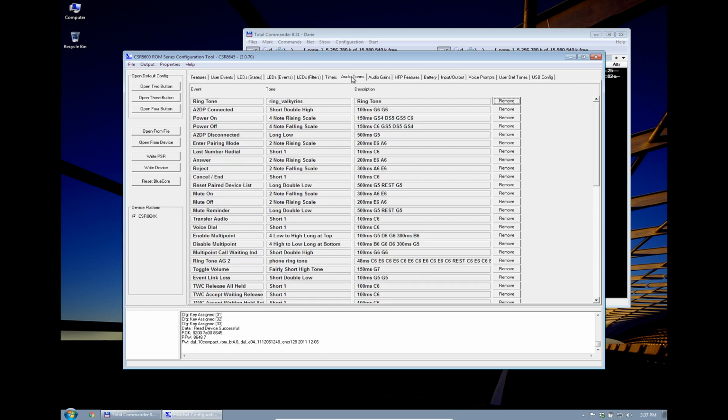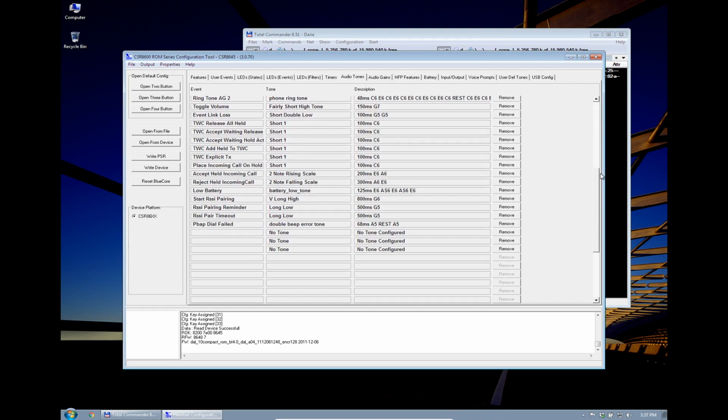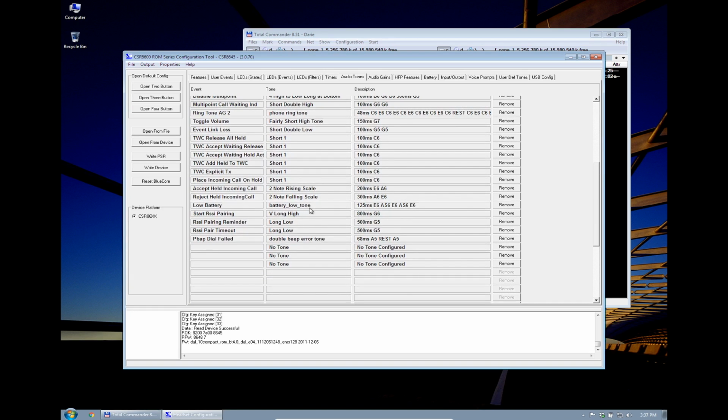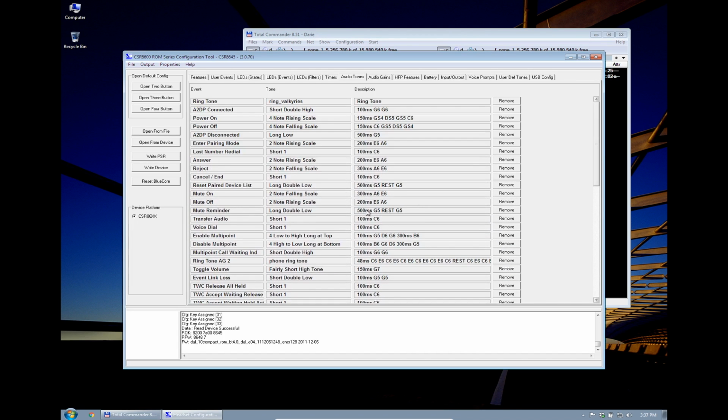Then we want to go to audio tones, and at least while it's connected to the programmer, it does beep pretty constantly and quite annoyingly. This is because it thinks the battery is low. Since I'm never connecting it to an actual lithium-ion battery directly, I'm going to remove this. Be careful not to remove all of these, because it messes the module up pretty badly. I have managed to recover it, but it's pretty tough.